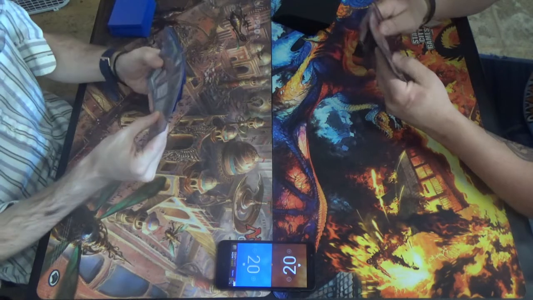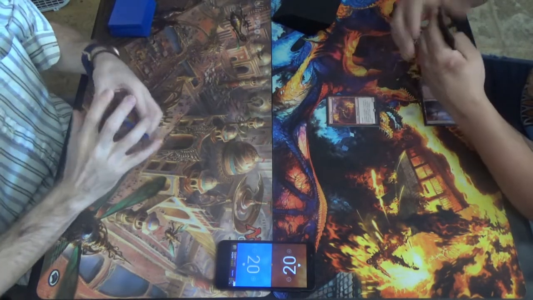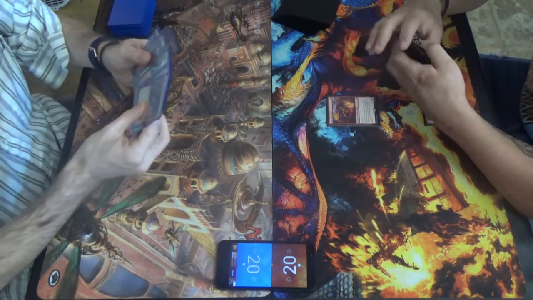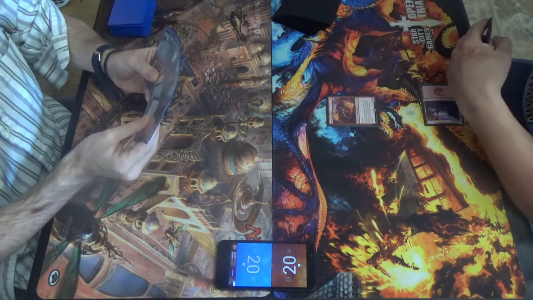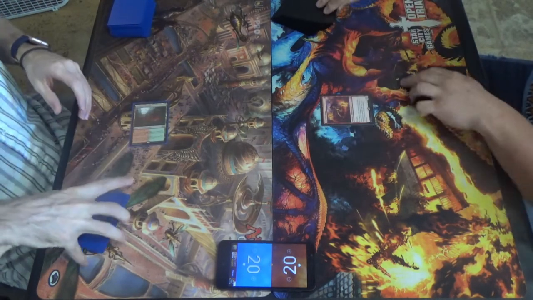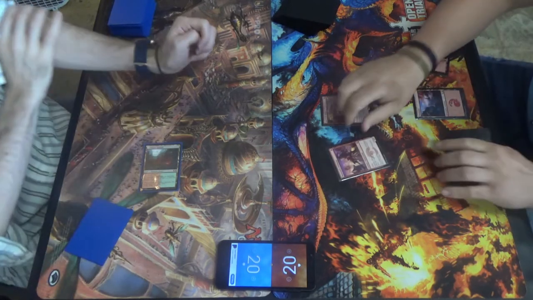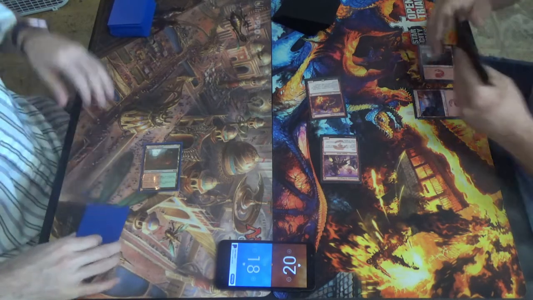Alright. Let's go with... Oh, Soul Scout. Yeah. Okay. In that case... Stomping Ground tapped. Pass. Swing two in. Oh, yeah. I'll take two. Pass two. Okay.